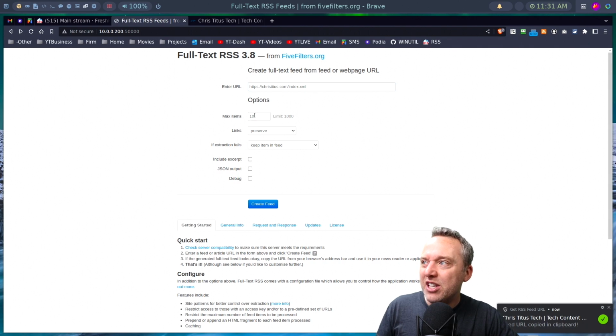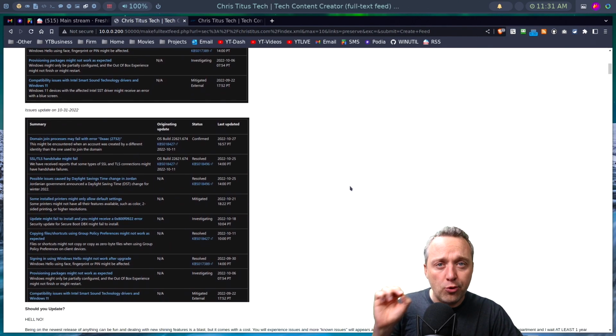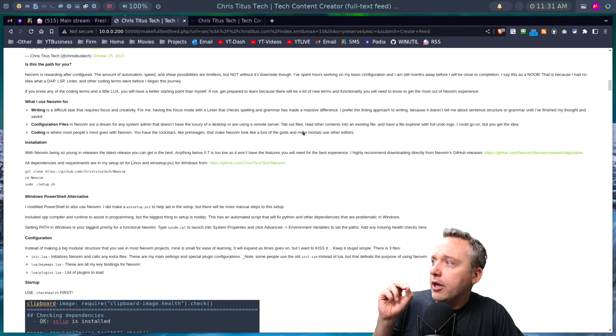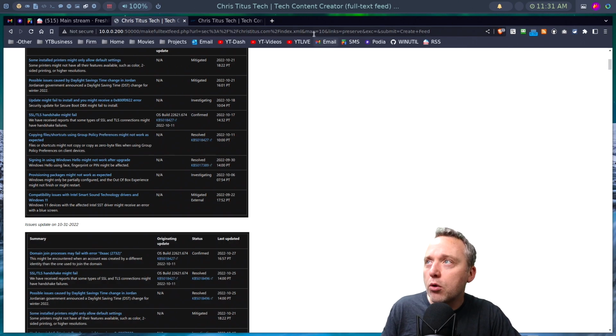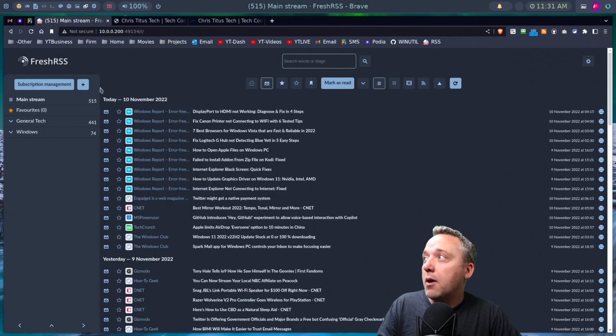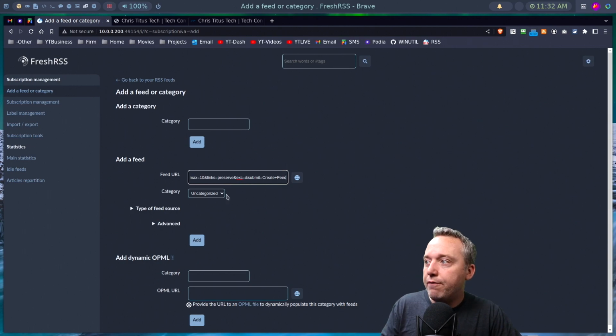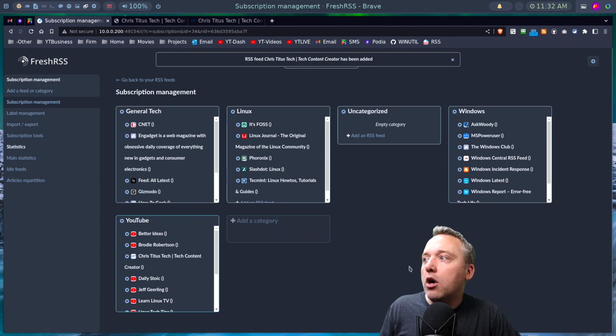and then come back to our Full-Text RSS and paste it. And then we usually limit the max items. I only like to grab 10. Scroll through, make sure it's scraping everything correctly. You're getting all the images, videos. Once you've looked through and you're like, okay, this is perfect, I need to get this whole thing, copy the address. Come back into our FreshRSS reader. Hit a plus sign. Paste it into our feed URL. Categorize it, which is just YouTube is where I'll put it.